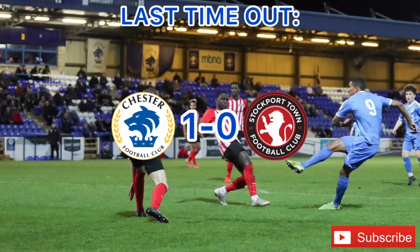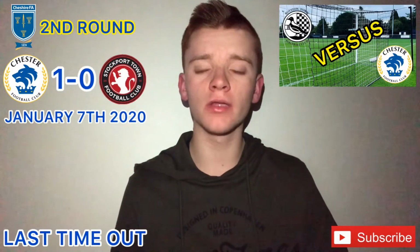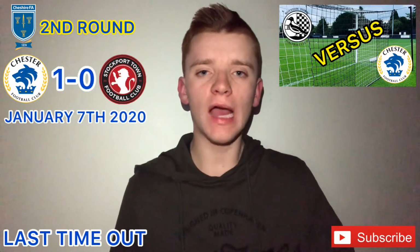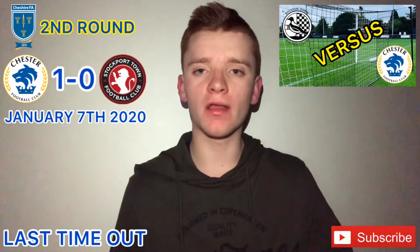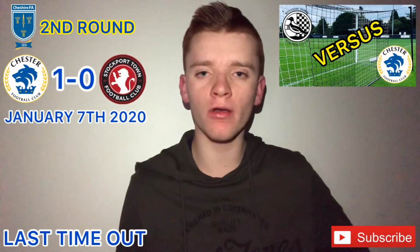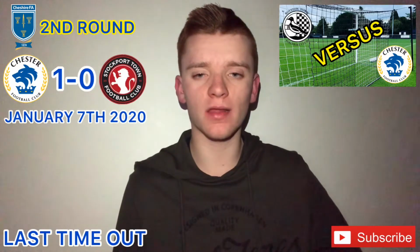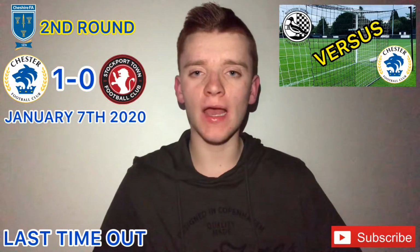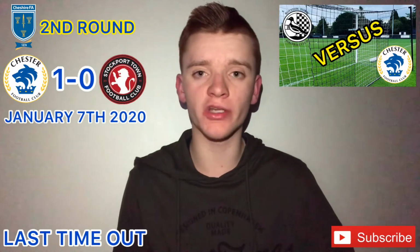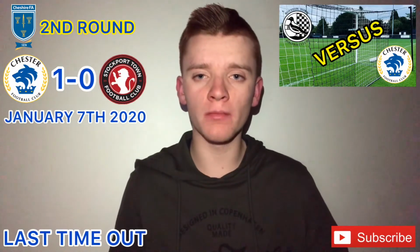Our last match was, of course, on Tuesday night, as we beat Stockport Town 1-0 at home in the Cheshire Senior Cup second round. So hopefully we can get our second consecutive cup win of the week tomorrow. It was quite an average game of football. I think we just about deserved the win because we were comfortable enough, but fair play to Stockport. They made us run for our money and they gave us a decent game. Stockport can be pleased with their efforts considering they play four leagues below us. So we do need to turn up tomorrow, unlike on Tuesday where we didn't really have to get into second gear. It is vital that we do turn up tomorrow afternoon at Royston.